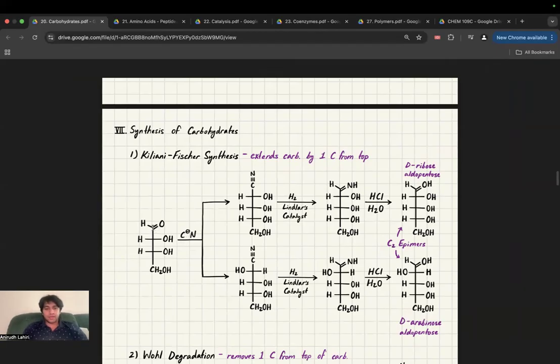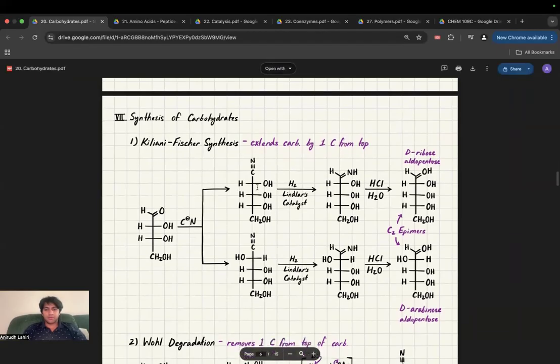So we'll attack here. We'll kick up these lone pairs. That'll be protonated. Cool. I didn't show the protonation steps here, but it's relatively self-explanatory to see how that would happen, right? Okay. So from here, we could have added the OHs on either side. So when we add the CN here, the OH could have been here or it could have been here, because again, this is not currently a stereocenter and then it becomes a stereocenter.